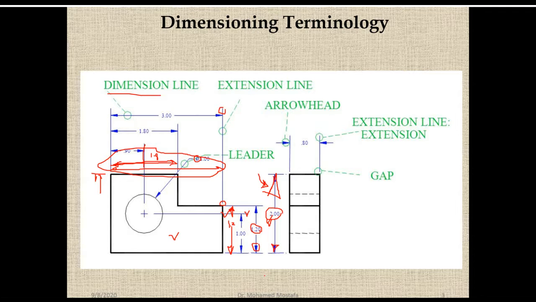The other thing, guys, is try to distribute the dimensions equally between the 3 views if you can. In some cases I will not be able to make an equal distribution. Why? Like this case. You see, guys, all I need to describe is the thickness of that side view and the height. No more dimensions need to be added here, so there is no way to add more dimensions because of the simplicity of the view itself.